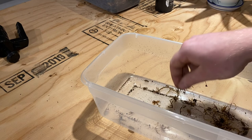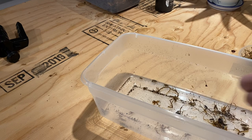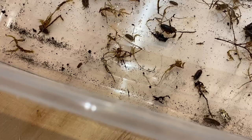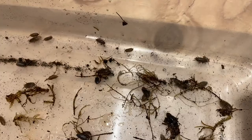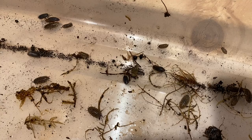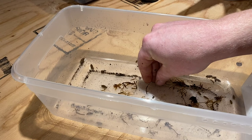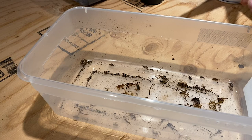All I'm doing is gently shaking them off. They do have a hard exoskeleton — you can hear them hitting the bottom of the container — but it's not going to hurt them at all, they'll be fine. So here we have a whole bunch of isopods. I know the majority of these are the ones I was looking for — the Trichorhina rathkei — which are the orange speckled ones you can see all over the place. We also have some other species, including some teardrop isopods. I'm going to be putting those back in the other container. I really wanted to go with the rathkei because I've never seen them in culture before and I think it'd be very neat to start a culture of primarily this species.